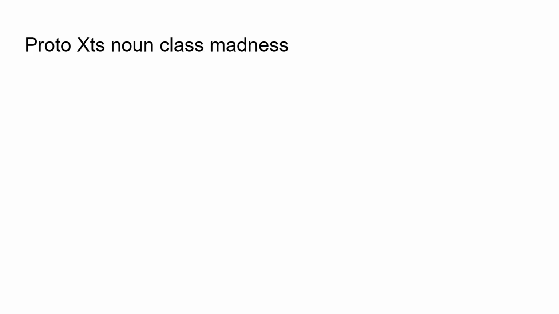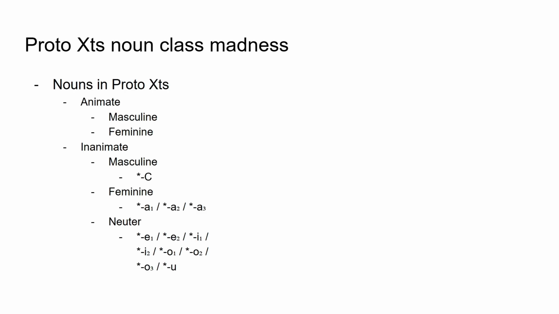See, first off, noun classes. The proto language had 5 noun classes: animate and inanimate, and inside that, animate was split up into masculine and feminine, and inanimate was split into masculine, feminine, and neuter. Animate genders are kind of difficult to figure out, like what's the logic behind. It's theorized that it's technically like the masculine and feminine neuter distinction in inanimate, and there are also very nice little endings that told us the exact gender of the noun.